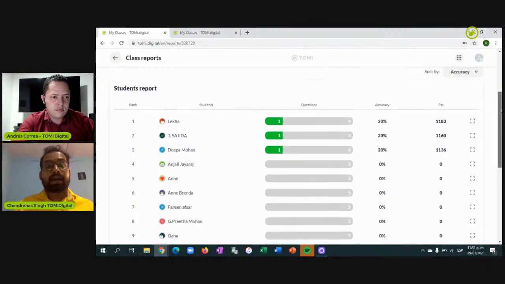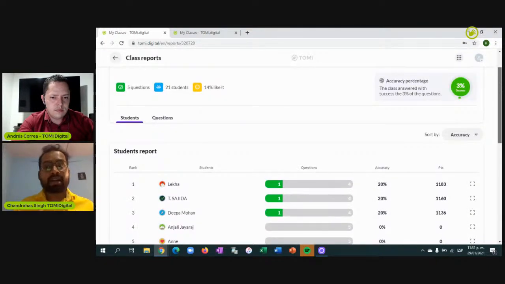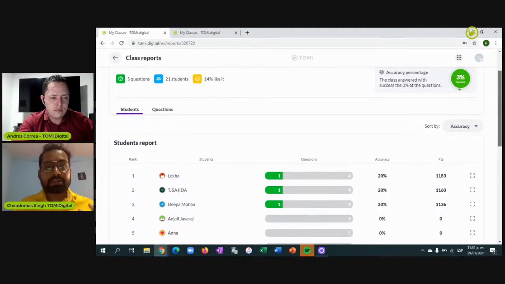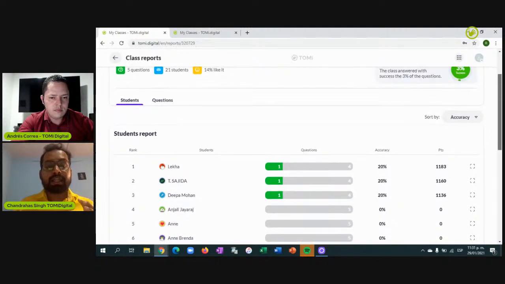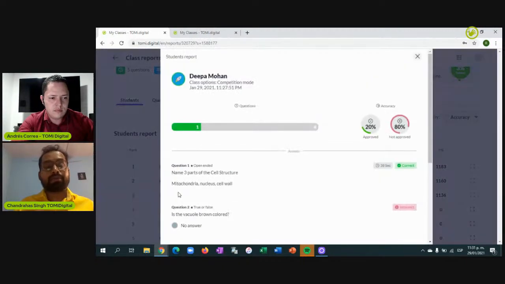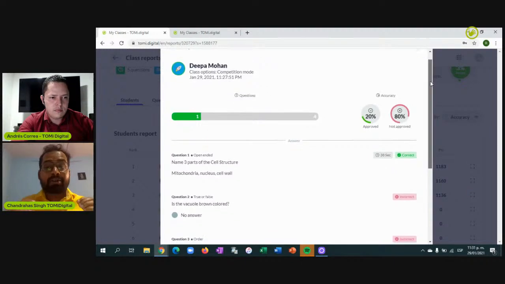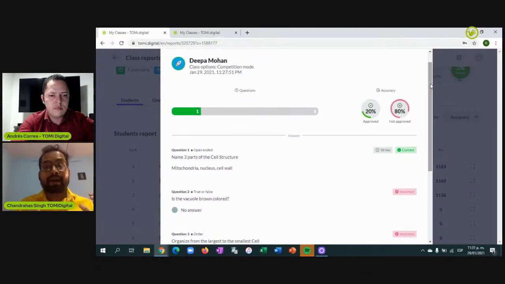Now, the point that I was mentioning a couple of minutes before is that this section is going to help you identify which students need special attention on a particular subject. Let's say in thermodynamics, the third law, if out of 21, 17 have answered and four of them are consistent in not giving the right answer related to that topic, you can identify them, because this console gives you access to identify the students who are not doing well on that particular question, and with them you can set up some extra focus and extra attention.